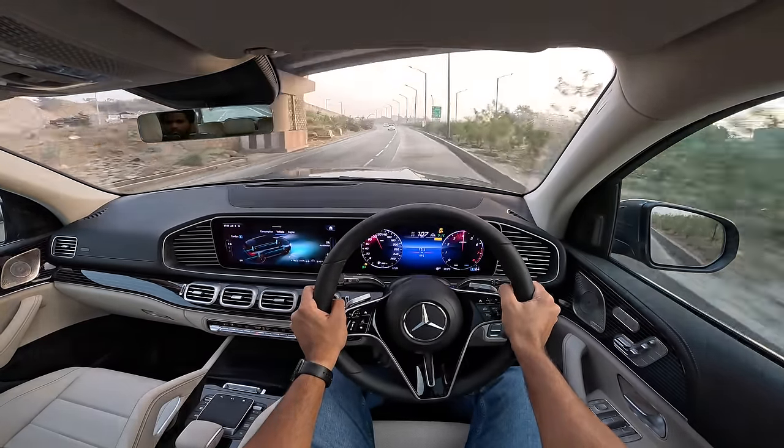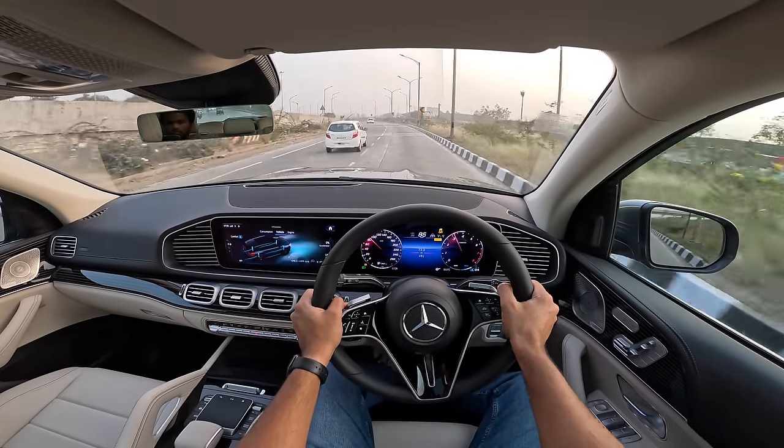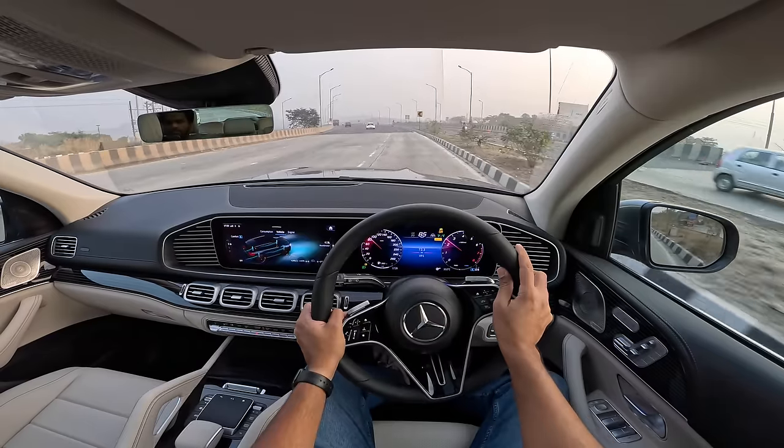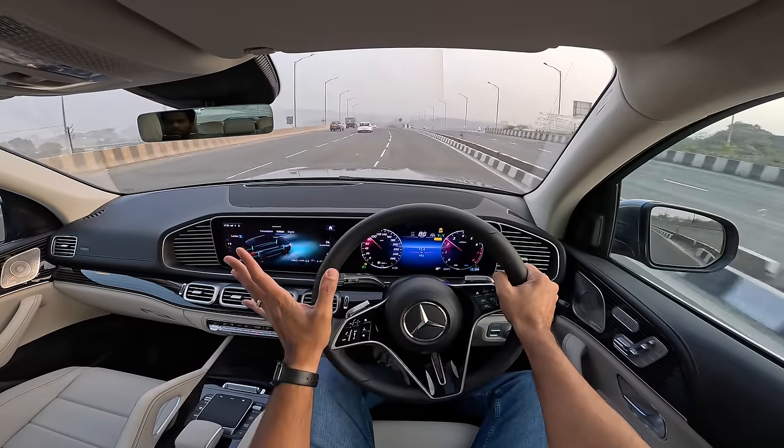That's the reason why this car feels very punchy in spite of the 2,500 kg weight. The mid-range is nice and it becomes vocal past 3,000 RPM. It's not a very fast or high-revving motor — this is a 3.0L straight-six. The diesel is also a straight-six, called 3.0L. Thankfully, there is no 4-cylinder here.